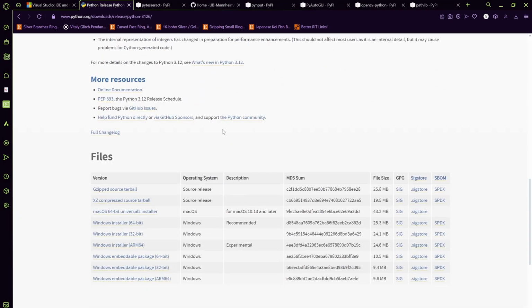If we go down to files, we can see Windows installer 64-bit. That's probably what you have if you have Windows. So if we click that, we run that. For me, I already have it, but just go through all the default settings. You don't have to change anything, just install that.